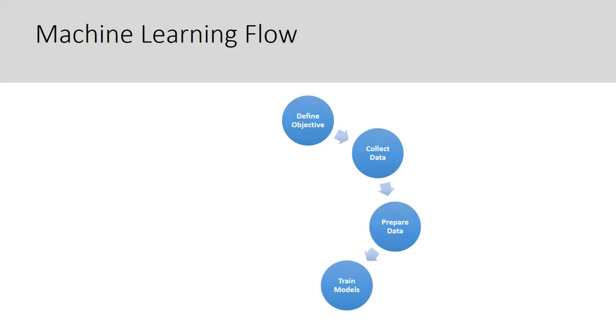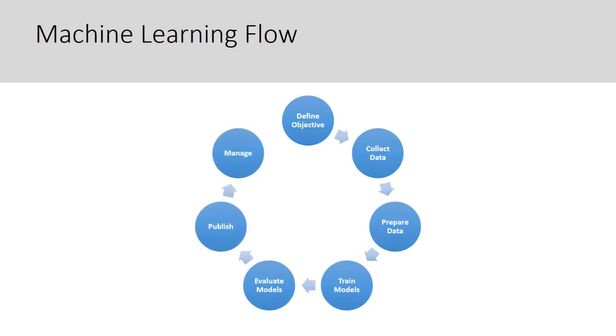And the training of a model involves a selection of an algorithm, determining inputs, outputs, also tuning the algorithm according to its properties. And then we evaluate how well the model is fit for purpose, typically ensuring that it is accurate, reliable, and then we don't just train one model, we typically train multiple. So this is an iterative process of training, evaluating, ultimately arriving at a model that is best fit for purpose. At this stage, the model could be published and then managed to ensure that it remains available and it scales according to predictive requirements. At this stage, the published model is then available for integration into some application experience.